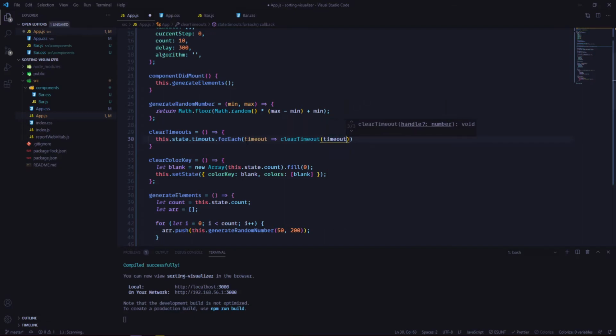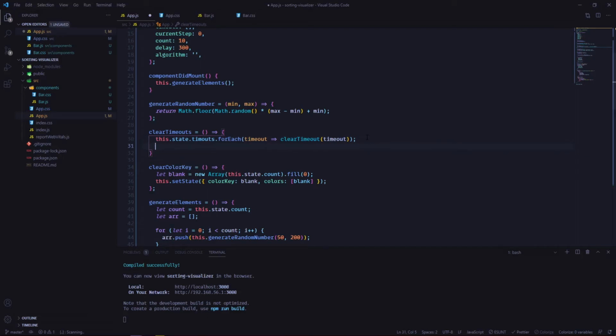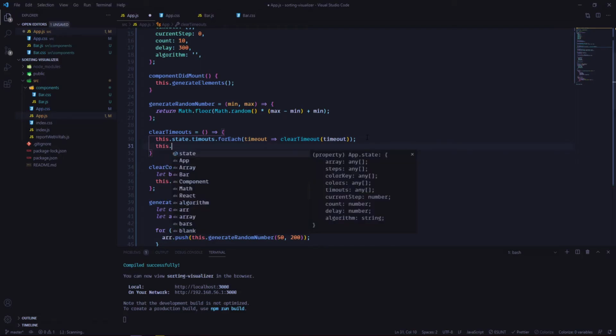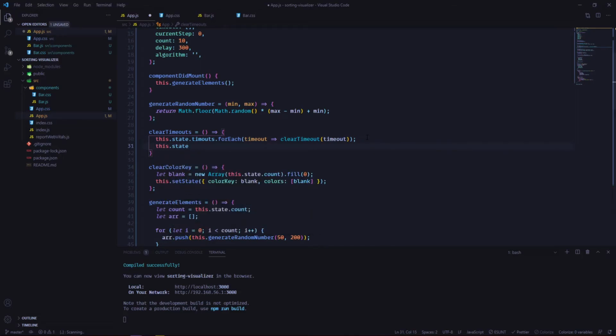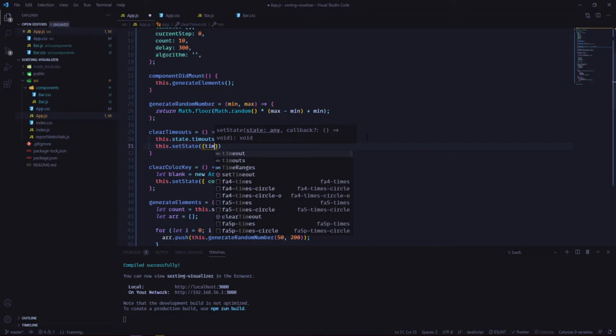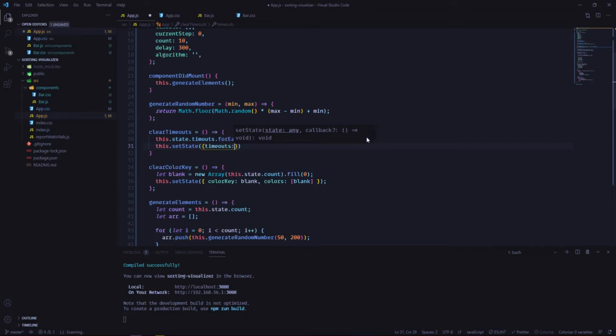This timeout is returned when we call the setTimeout method. It is to set an interval, and we need to clear this when we need to create a new array and the generate new array function is called. So now I'm going to set the state, this.setState, and timeouts.